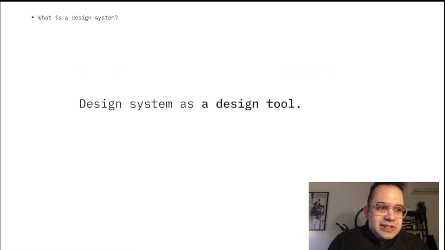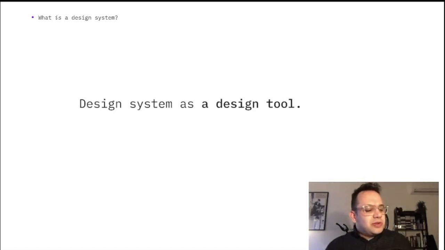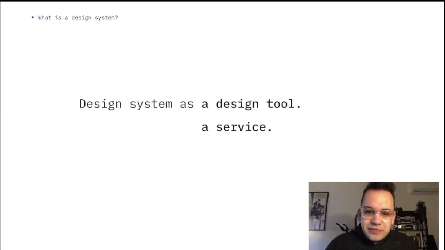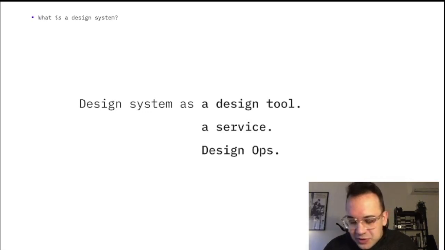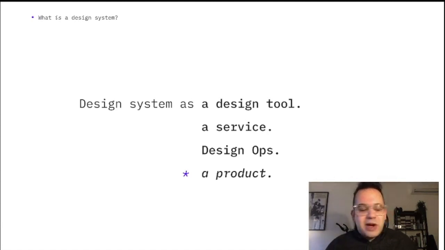The way that I like to think about a design system, and I know that's a nebulous definition, I'm getting there, is that whereas a lot of the school of thought that refers to a design system as a component library thinks of it as a design tool, on top of that, it's also a service for other designers and for engineers and the interfaces between them. I think of a design system as design ops, designing how designers design, if you want a tongue twister. And most importantly, it's its own product. It's an internal tool. It's something with users, with uses, with business cases, outcomes, desired interactions, just like whatever you're putting out on the web.